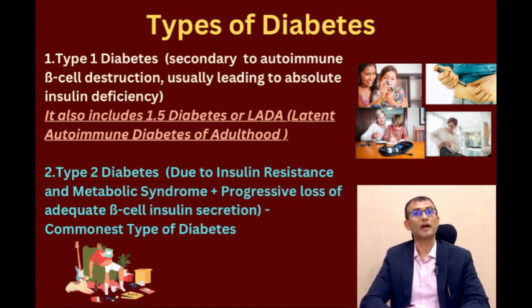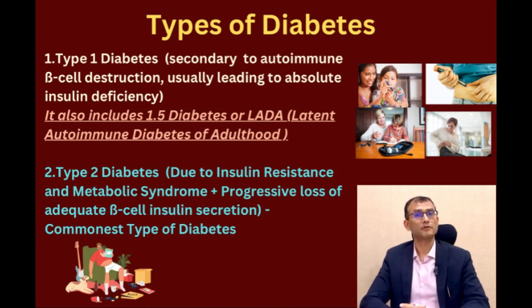The second category is type 2 diabetes. That is by far the commonest type of diabetes, accounting for more than 90% of cases. Now, this results from a complex interplay of genetic factors and environmental factors. So, this usually develops in people who have family history of diabetes, and if their lifestyle is not healthy, and if they put on weight over a period of time, and if they don't improve their lifestyle in form of exercise or eating healthy, then there's a high chance that they will develop type 2 diabetes. And this diabetes is actually preventable.